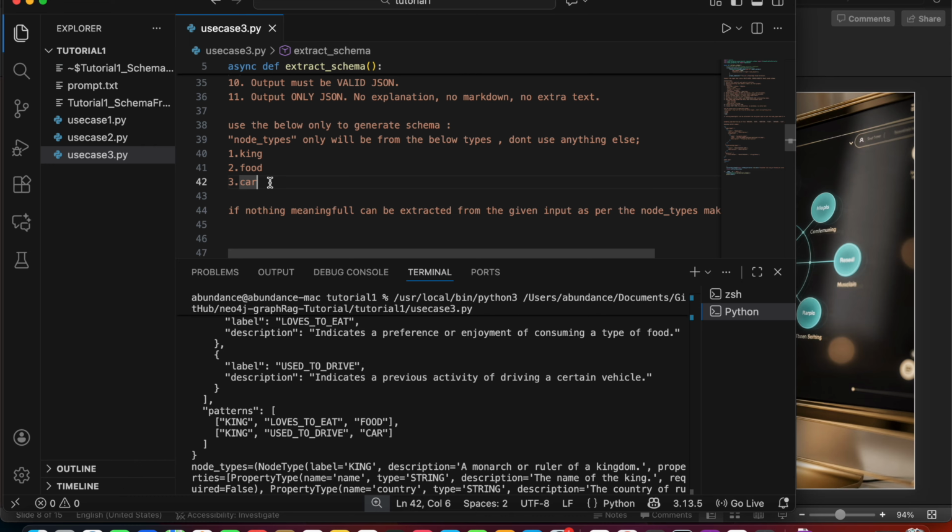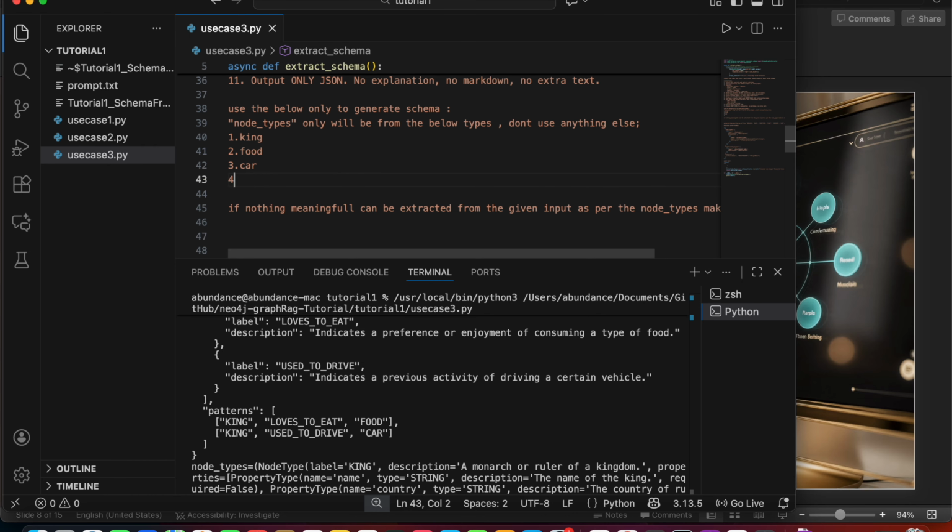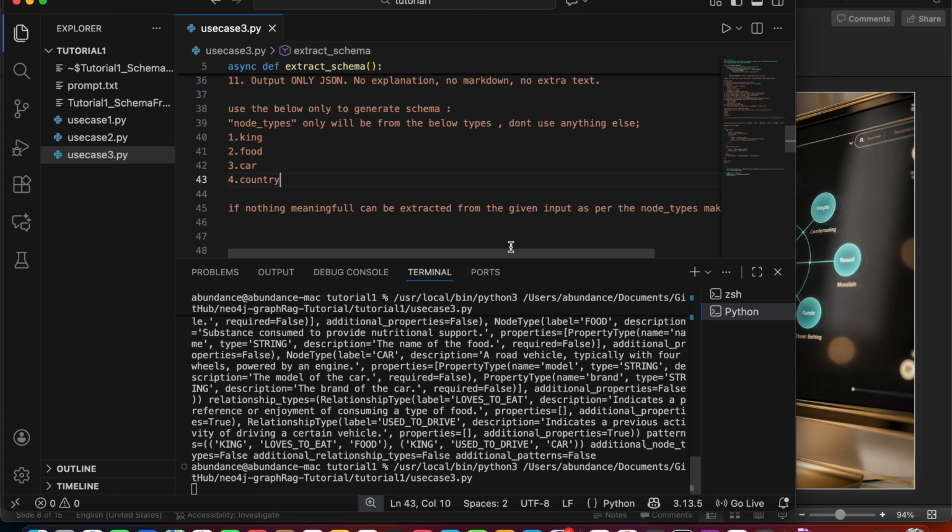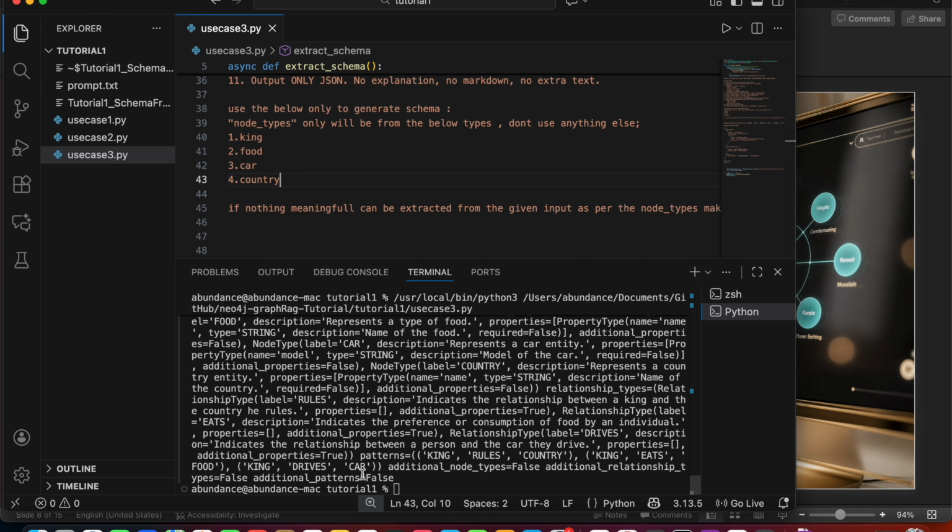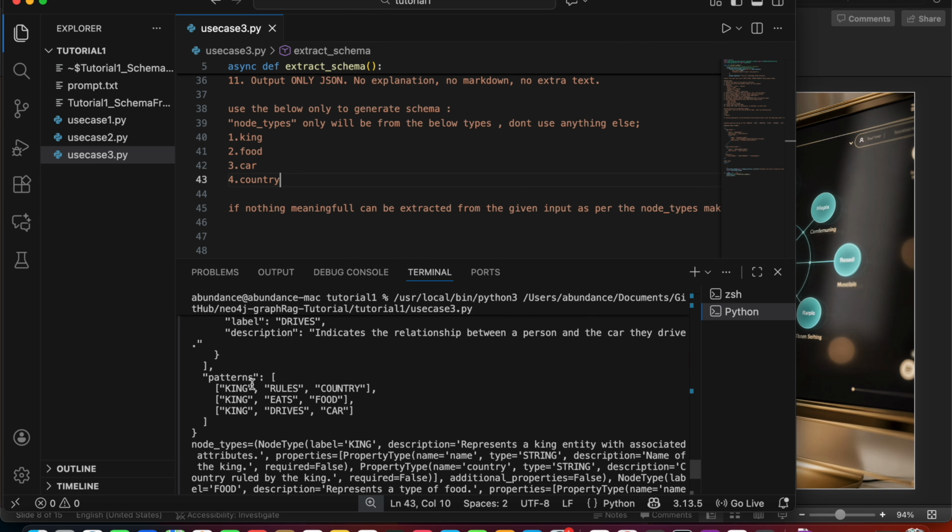So maybe, country. Now the reference of the country will be coming. Cool. King rules country, king eats. Nobody has actually told all these things. It will automatically understand based on your text and your prompt, and that is the beauty of this module.